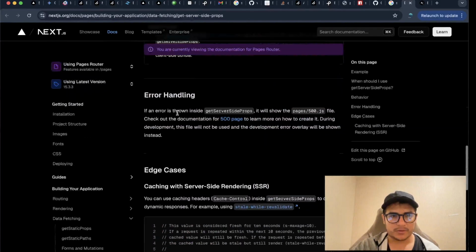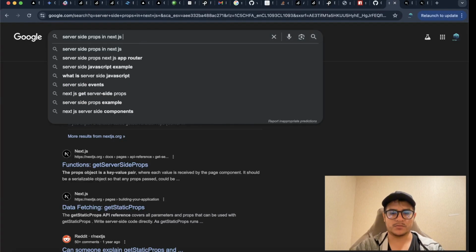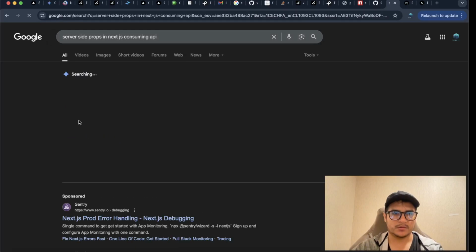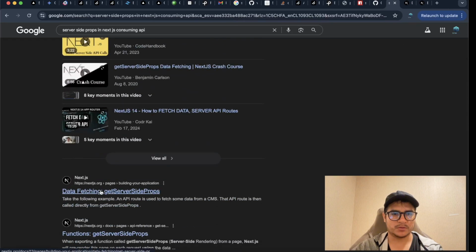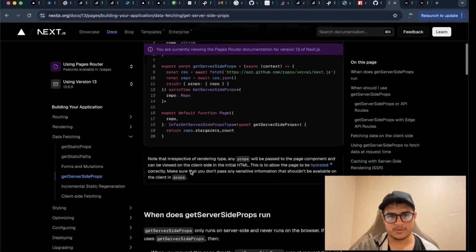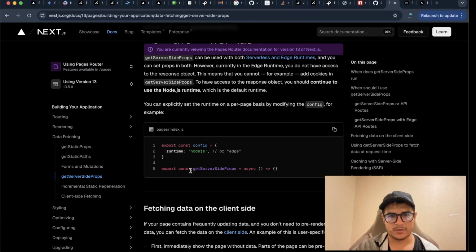Where are they? Consuming APIs. Next.js server-side props. No. Get server-side props. Okay, this one. Yeah, but I don't want to use it that way either.